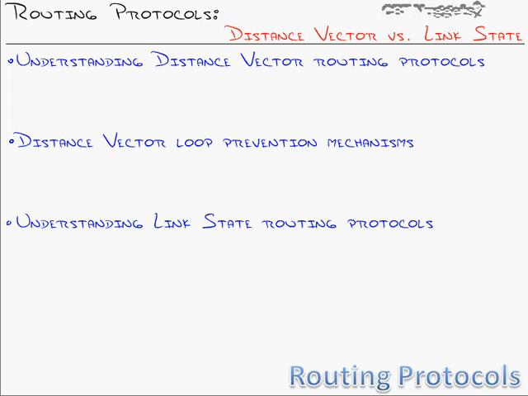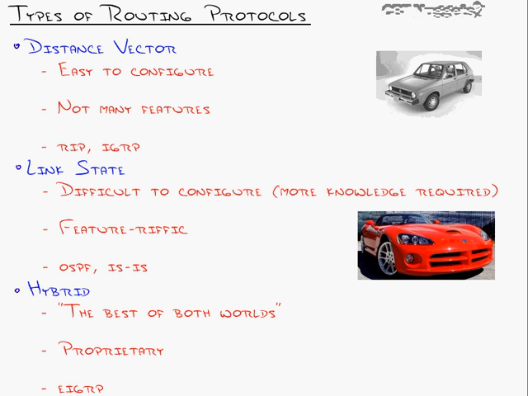We'll first look at what distance vector routing protocols are all about and talk about some of their drawbacks. When we were in ICND1, we talked about RIP and we said this is what it does, but we really didn't see the dark side of the RIP protocol. That's what we'll look at as we see the loop prevention mechanisms. We'll then move into the link state routing protocols and what they're all about. We'll first start off with a little bit of review from the ICND1 world as we talk about the two umbrellas of routing protocols that exist: distance vector and link state.